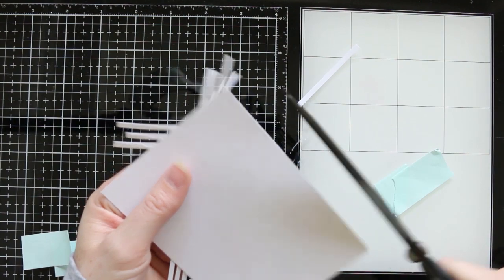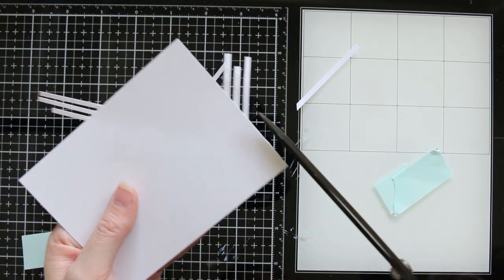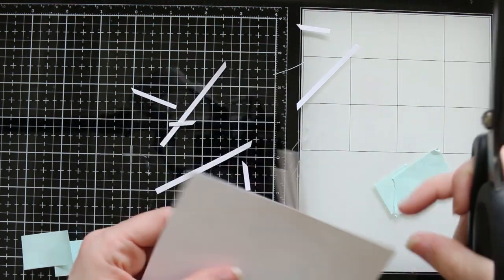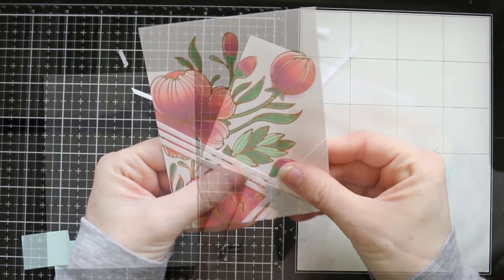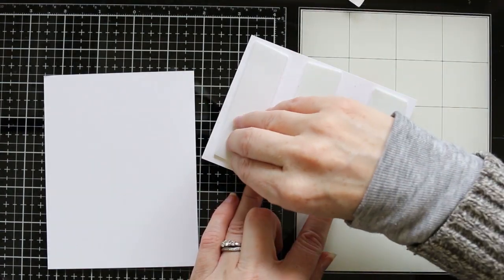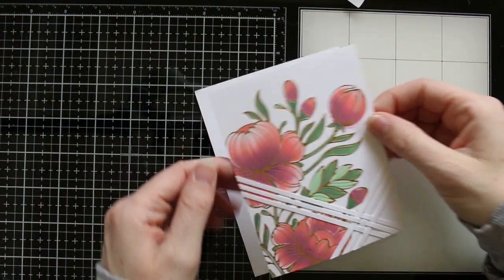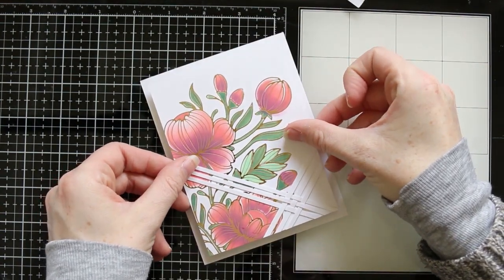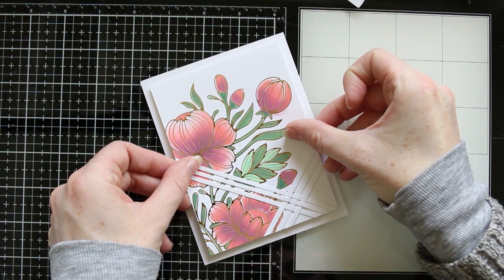You can use the side of your card as a guide to cut them just perfectly and just straight, so they're just nice and lined up with the edges of your card, and it will kind of finish off the design for this card. Like I said, those glimmered flowers are so gorgeous, kind of the star of the show of these cards. You don't need to add a whole lot more to it to make it a really nice card to send somebody.